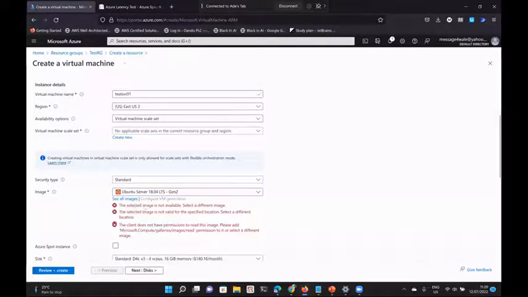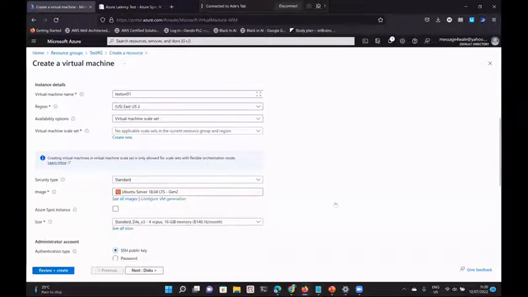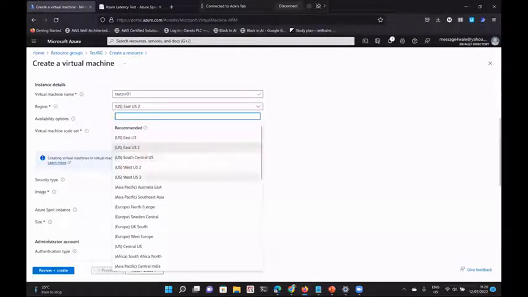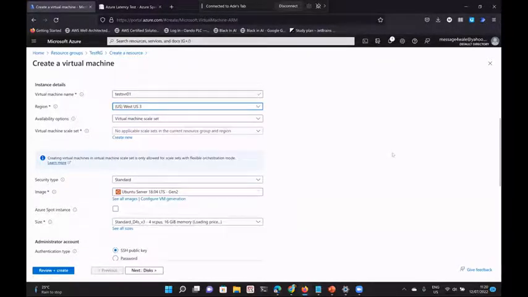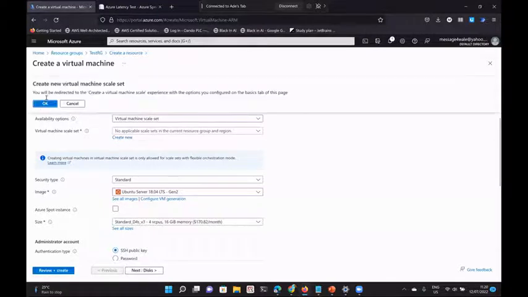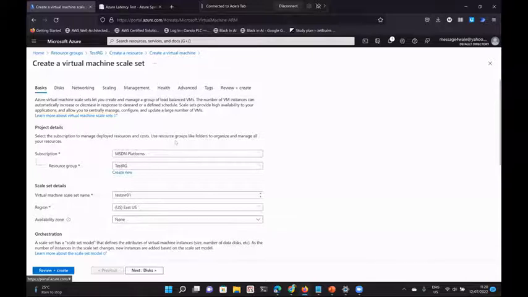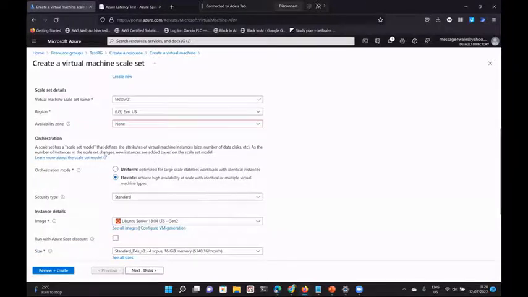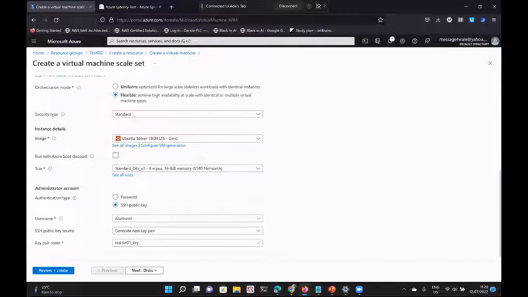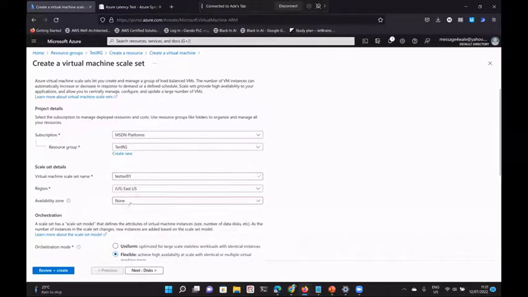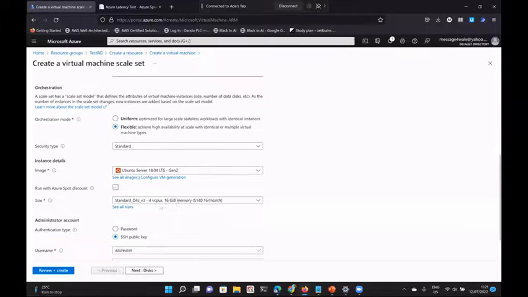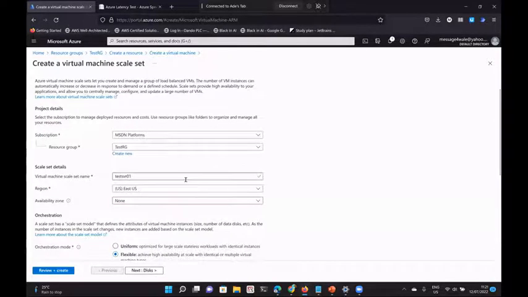Okay, I'll change this to something else. This is even saying the selected image is not available, okay, it's gone. Come back here. US West, is it there? Okay. So it's not there. If I say I want to create this myself, okay, so here this now allows me to create one automatically, where I can specify my virtual machine type and the amount I'm paying, almost the same thing as what we saw earlier.